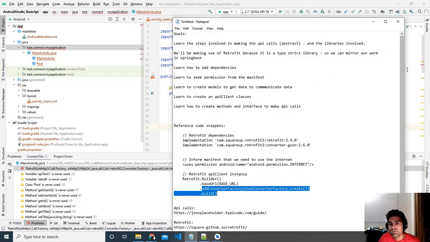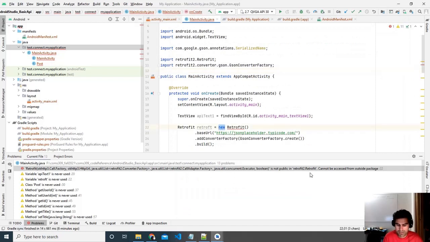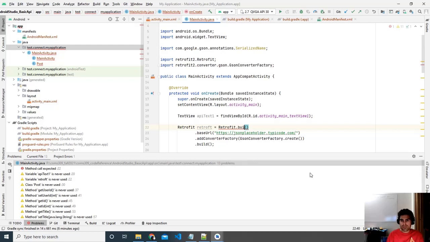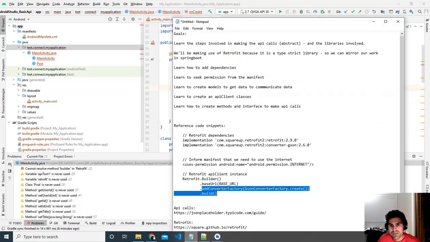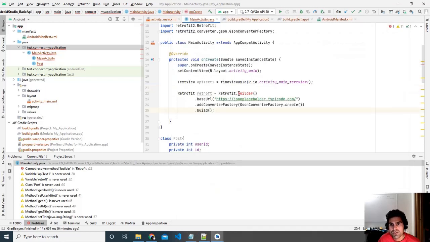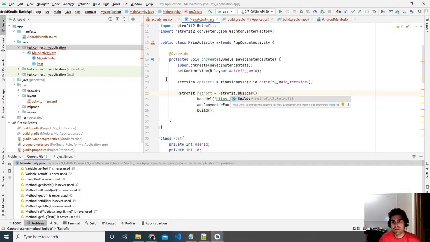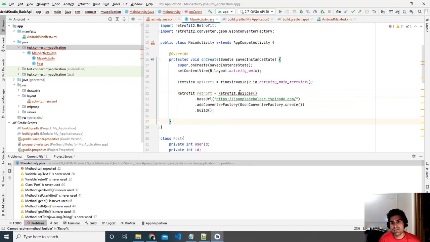Oh, Retrofit dot Builder. Okay. It's just one of those things where it would have been better to just copy paste this whole thing. Let's see, oh, it's capital B. So you can just copy paste this whole thing.